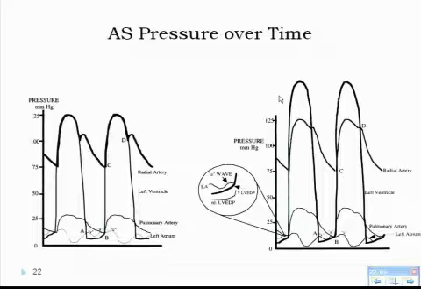So here's what you see with aortic stenosis. This is a normal individual over here. You can see how the ventricular waves are completely the same as the actual aortic waveform, in the sense that they're overlying each other. But you can see in the aortic stenosis curve, you see this curve that shows you the amount of gradient that you have here, which is intraventricular pressure. The other thing that you'll notice is that your PA occlusion pressure is increasing, which is what they're showing you here. They're showing you that the actual PA occlusion pressure is rising as a consequence of the disease process because of the decrease in the actual ventricular compliance. Okay?